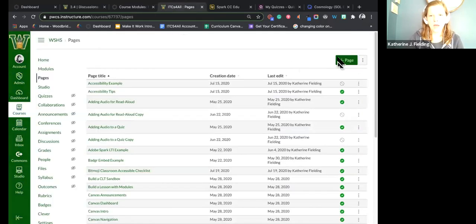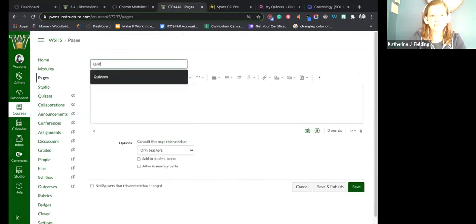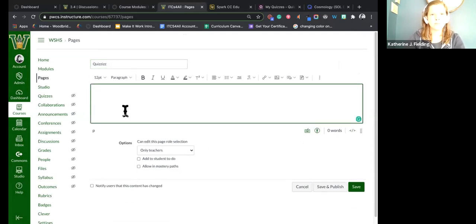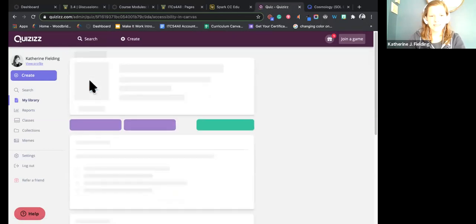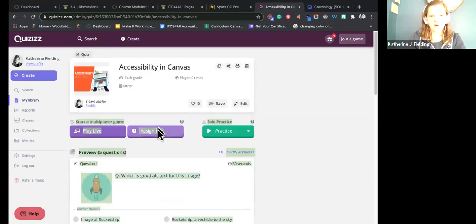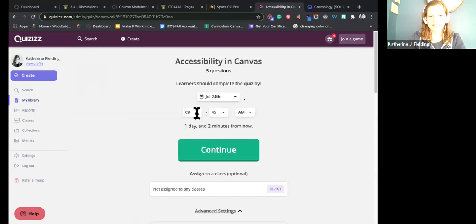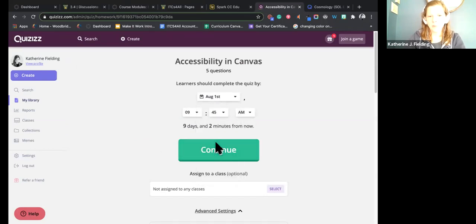And the first one that I'm going to show you is a quizzes example. We had quizzes on a lesson from Tuesday as an example practice for the accessibility quiz in our course. So I had put this accessibility quiz in. I make the quiz and I want to assign it as homework, which is what you're going to click. You'll give them the time, like when the quiz is going to run out. You can set that date so you'll know when it turns off.